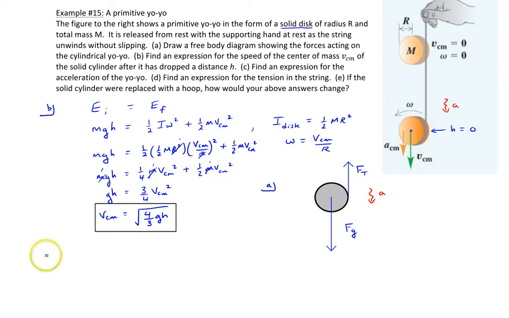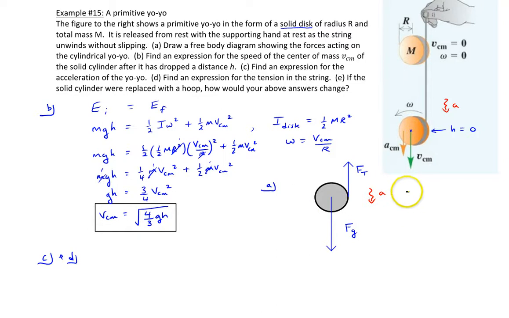So now we're going to proceed on to part C, where we need to determine, it's really kind of C and I guess D actually. We're going to determine an expression for the acceleration and the tension in this string. So I'm hoping you're thinking, well, if we're going to try to find tension and acceleration, we're going to have to use rotational dynamics and some translational kinematics as well.